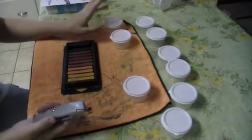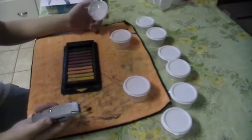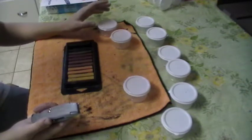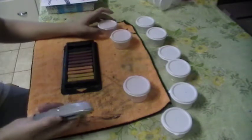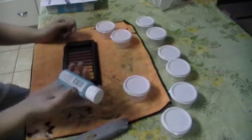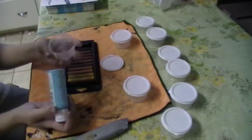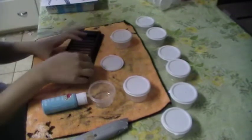You're also going to need something to crush your pastels in. I couldn't find my pastel crusher, which is almost like a pill crusher. It crushes the pills to a fine powder, and I can't seem to find it, so I'm going to do the old method that I used to do. You're going to need a paint container like this, something smaller that'll fit into here. You can see there's lots of room in there for me to work. So what you're going to do is start with the lightest color down here.